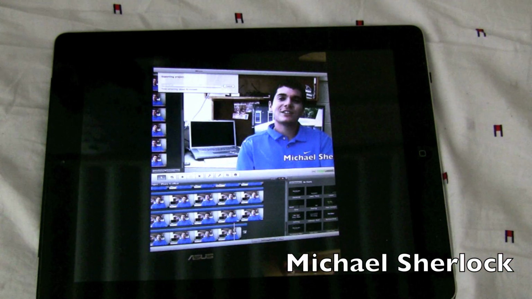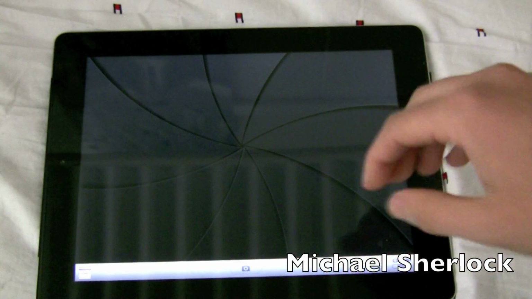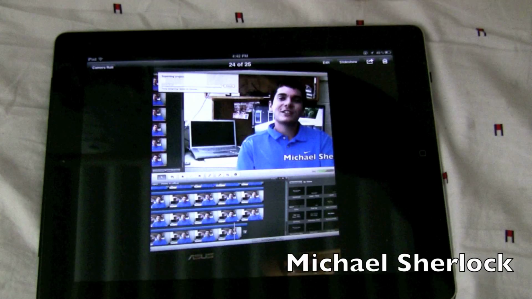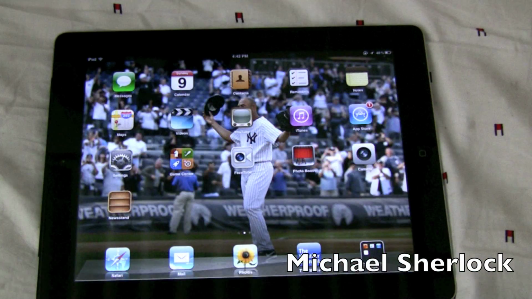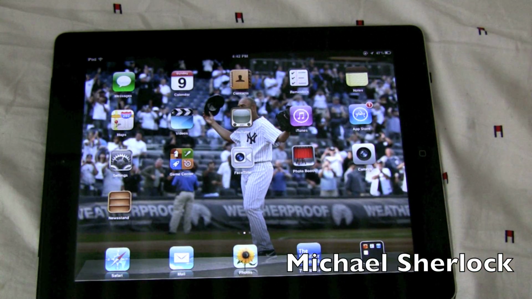Multitasking gestures real quick, just want to mention those. Again, I mentioned this in a previous video about multitasking gestures, but 4 fingers, you can go between apps. You can also pull up the multitasking view, pull it down, and then 5 fingers will close it all out for you. It's really pretty easy if you just don't want to use the home screen or the home button to go back. It's subtle, but it's nice, and that's iPad only.